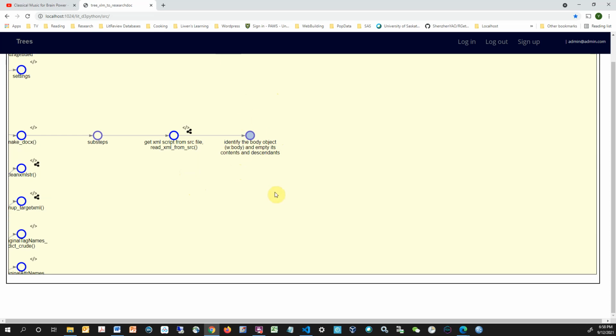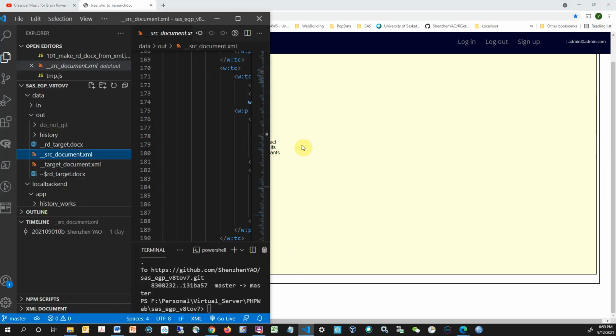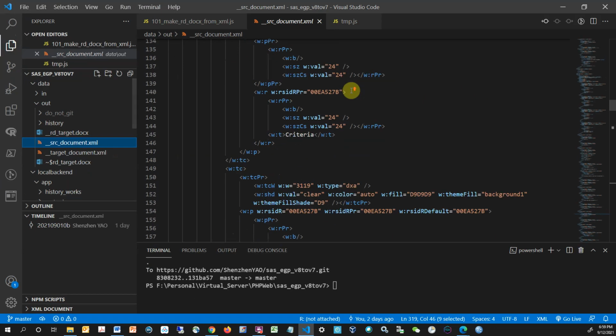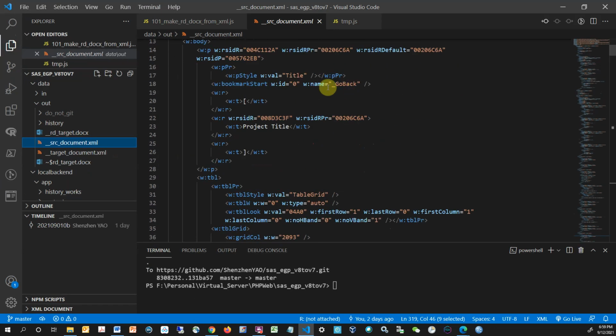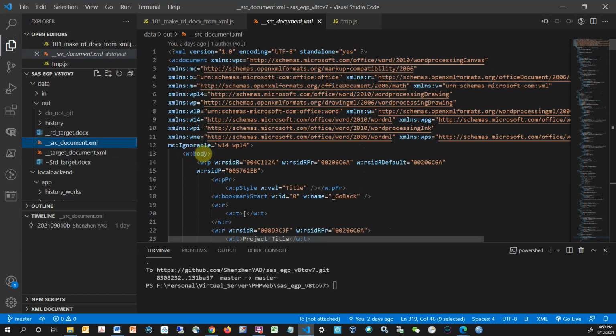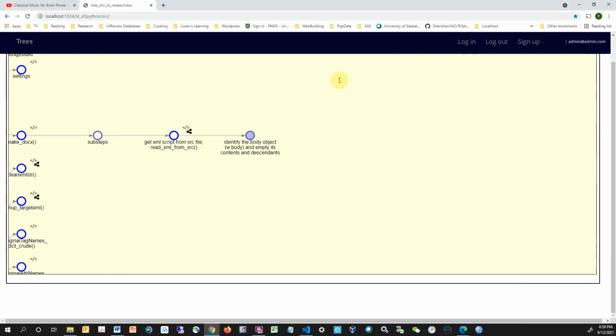So we know that in this document XML, you start with the document, and within the document there is a body part. We're going to identify this body part and work within it.